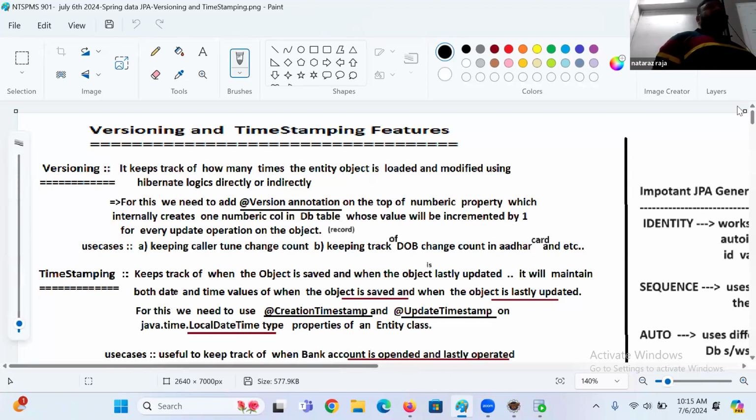Both are beautiful features, but for both features, we need not do anything manually. We have ready-made features of Hibernate. We have annotations for that, and we need to use some classes of that kind. Now we'll check how it can be done, guys. Are you with me? Super. Okay, let's see.